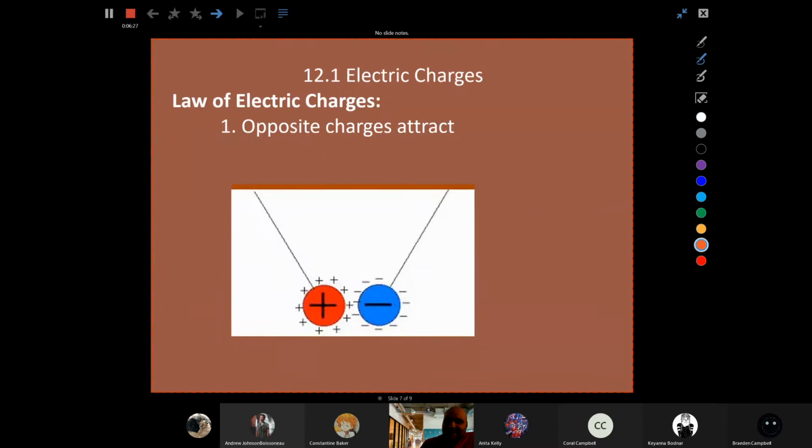Okay, so a couple things left here. Just want to go over the law of electric charges. It might be beneficial to draw the pictures that go with these. So the law of electric charges: opposites attract. I'm trying to indicate that these things are going towards each other, if you want to add some arrows in. I guess these are supposed to be balls on a string that are charged. A pith ball, they're called.